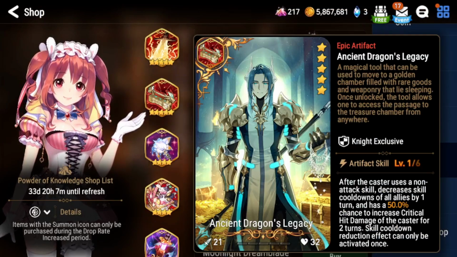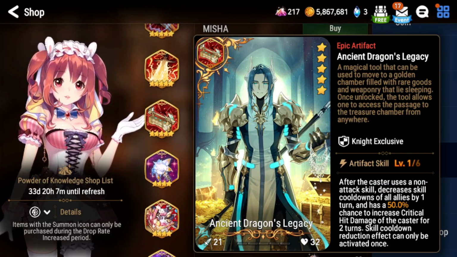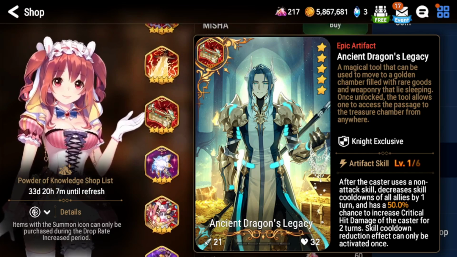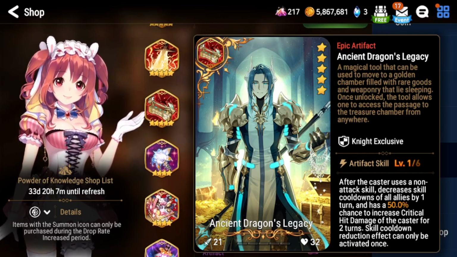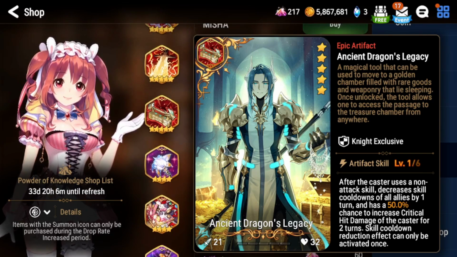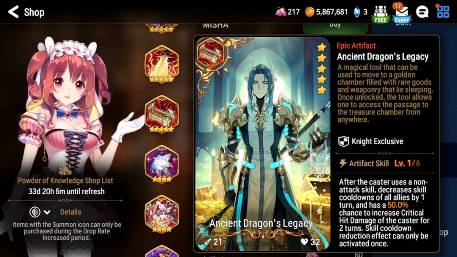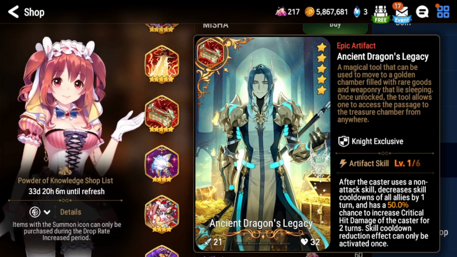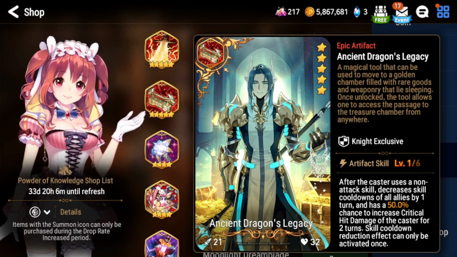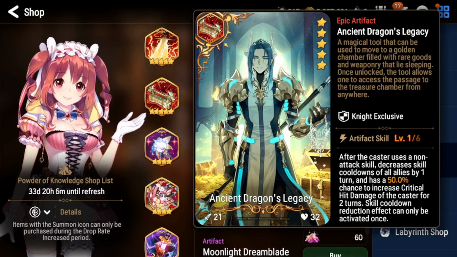Next we have Ancient Dragon's Legacy. So this artifact is exclusively for Fire Lilius into Lua, and that is because when Lua uses her non-attack skill, Fire Lilius will activate her S2, and then that will actually decrease the skill cooldowns of all your allies. So after Lua increases the cooldown by 1 turn, Lilius activates her S2, then this artifact procs, and it basically counteracts the effect of Lua's S3.